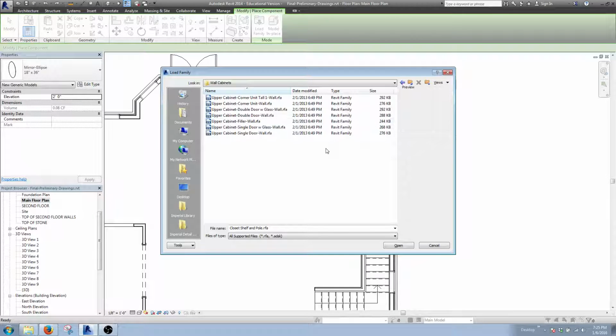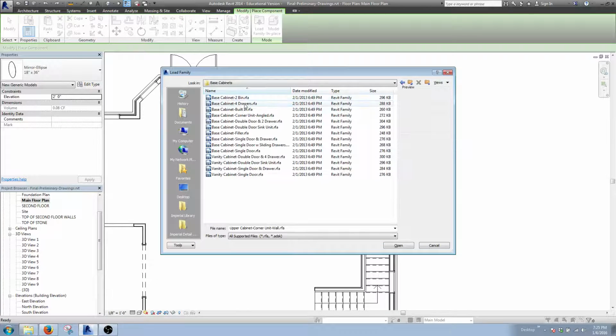Then there's wall cabinets, which are the ones that are going to be above the countertops, mounted on the walls. So these ones are actually an important thing to note. These are usually double the width of the base cabinets that we mentioned earlier, because when you think about it, you've got two doors on either side, so when you open them up in the middle, they're obviously going to have to be 2 times the width of one of the units. So again, we'll see the reason for that later. So we'll start out with some base cabinets.